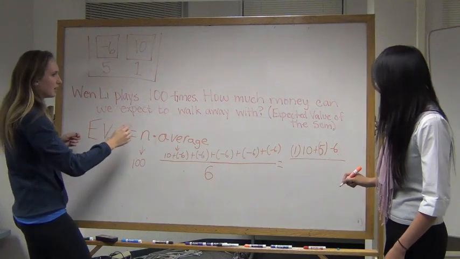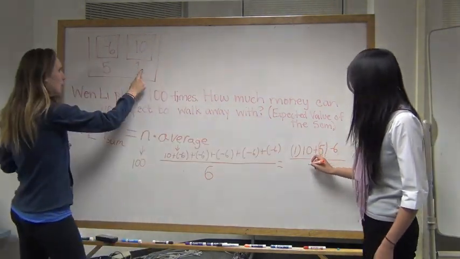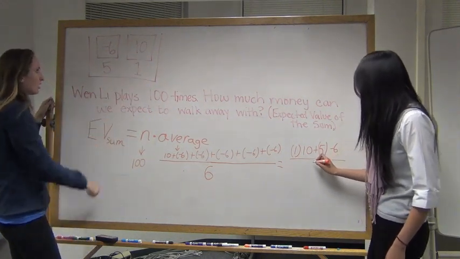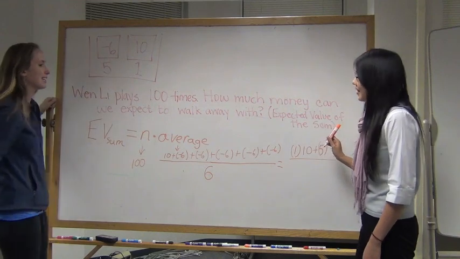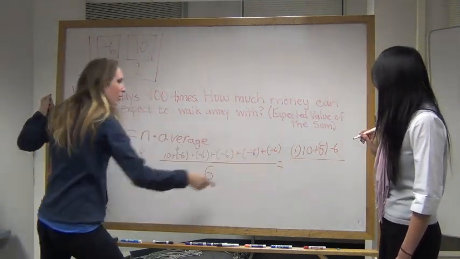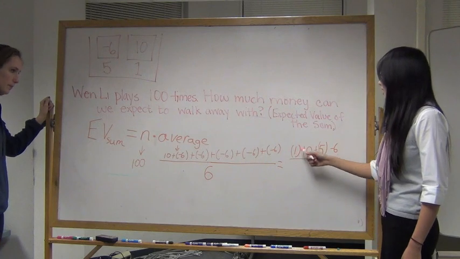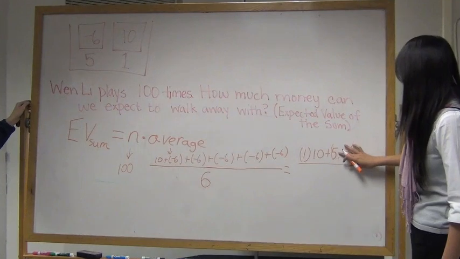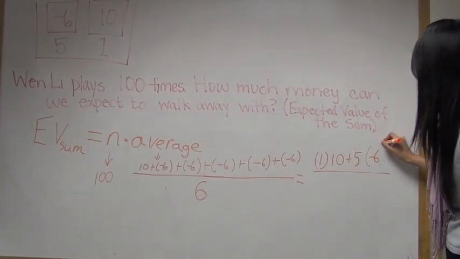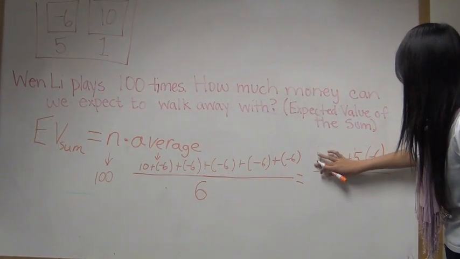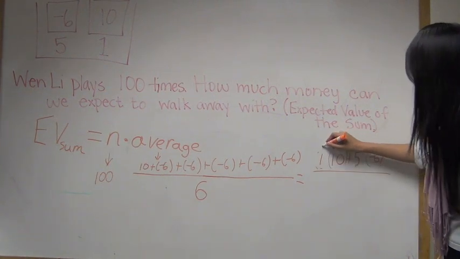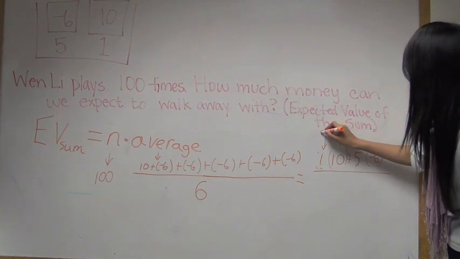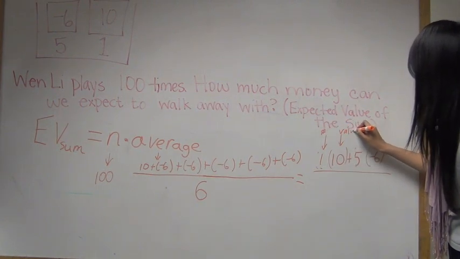Exactly. So this 1 means that there was 1 ticket that said 10 on it, worth a value of 10. And over here, 5 tickets that were worth negative 6. Now I'm with you. So these are the same thing. Right, exactly. Here I'm just multiplying 1 times 10 plus 5 times negative 6. Actually, I should fix these parentheses here. So this represents the number of tickets that you have, and this is the actual value written on those tickets.